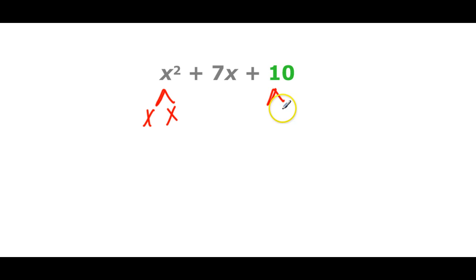Now, to list all the possible factors of 10, again, we're going to start with 1, which is the smallest factor, and 10, which is the largest factor. And then we're going to keep on going. The next one would be 2 and 5. 3 won't go in there, 4 won't go in there, so we've met up with the other side. So there are all the factors. Remember that the outers and the inners added together to give you 7x. So out of these choices, which of these will add together to give you 7? That would be these two right here.